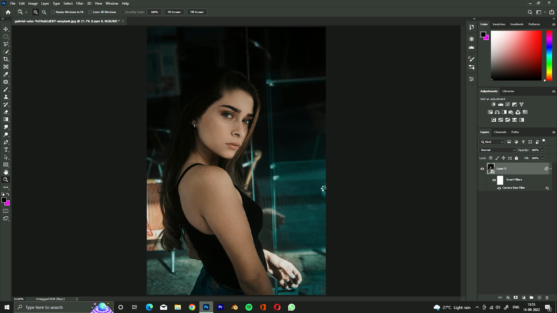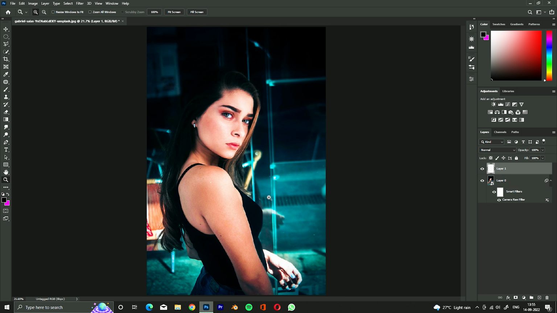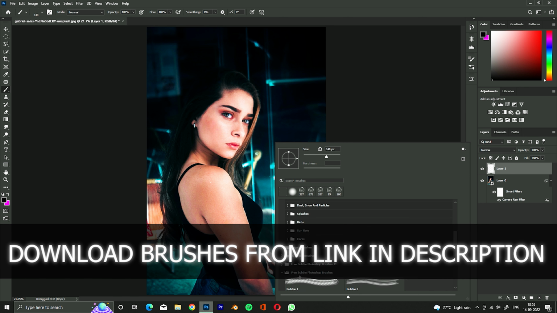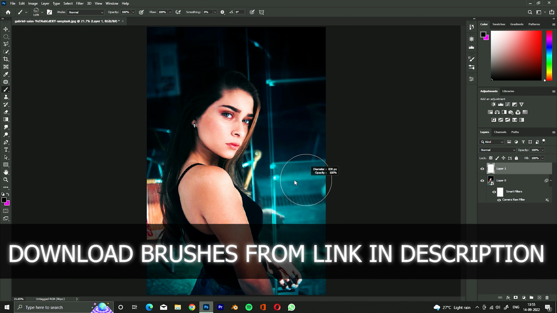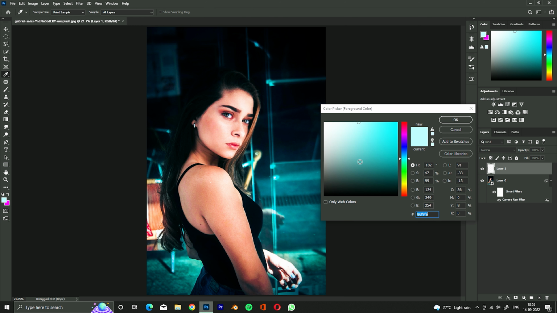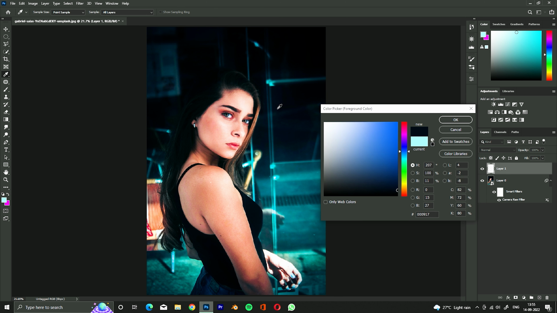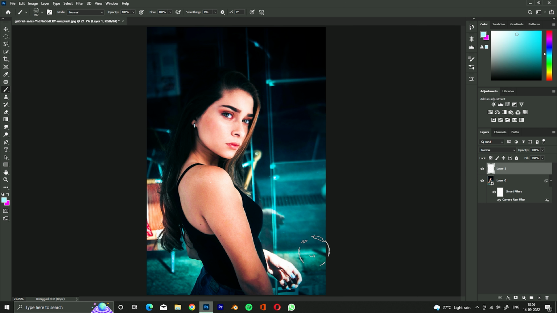What I have to do is to go to this plus button, make a new layer. I will go to brush and then right click on our canvas. We will have these brushes, and I want to make some bubbles. Like you can see the sand color, I like it. I will choose the brighter version of it because bubbles are white.